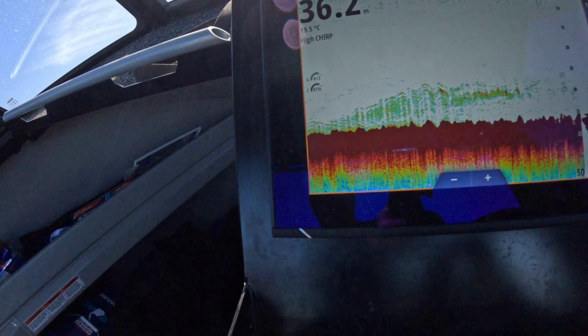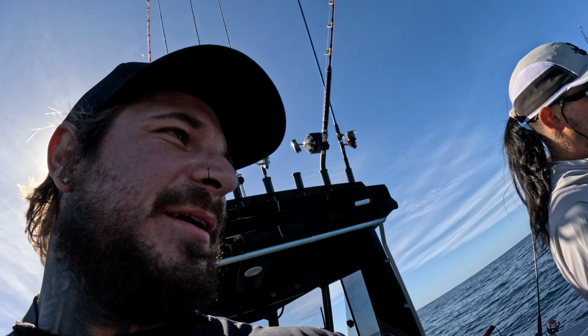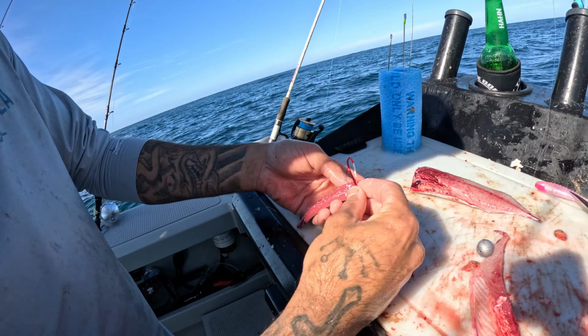And if you see your sounder looking like that, you want to stay exactly where you are, and if you're smart, you'll mix up what you've got. So have a plastic down, have a nice fresh bait down, and if you're ballsy enough, throw a livey down as well, and just watch your rods and your lines, and if they're starting to cross over, pull them over on top. Yeah. Show you how to rig up a nice fillet.